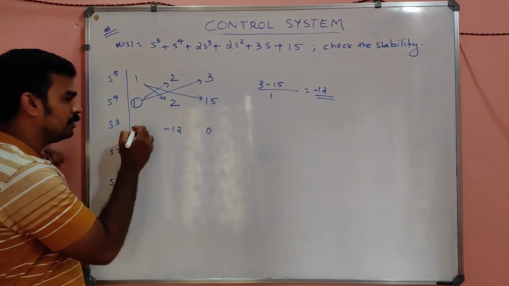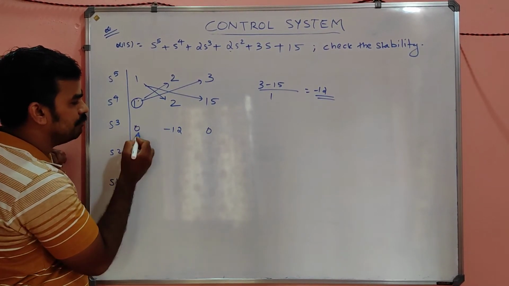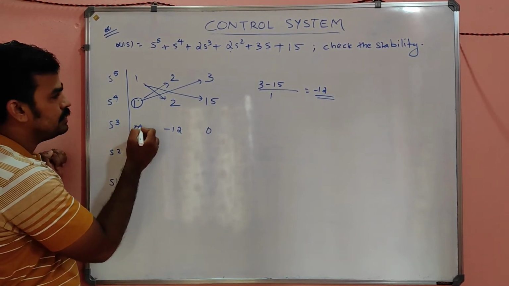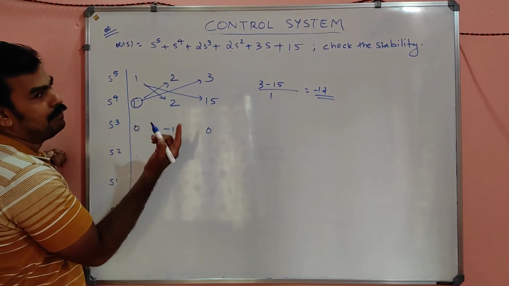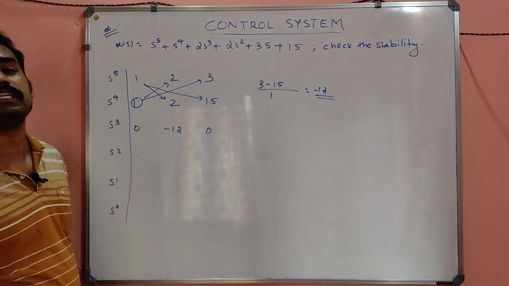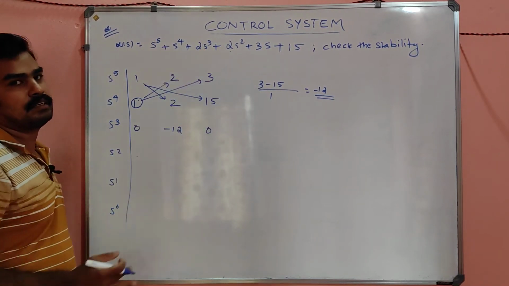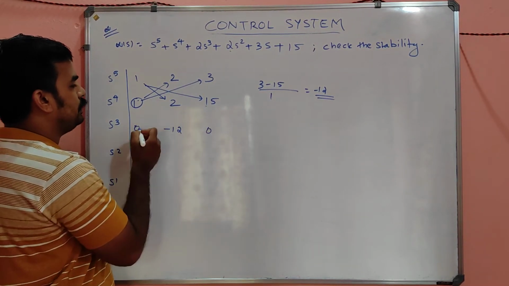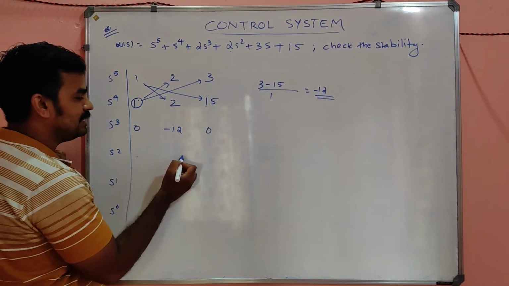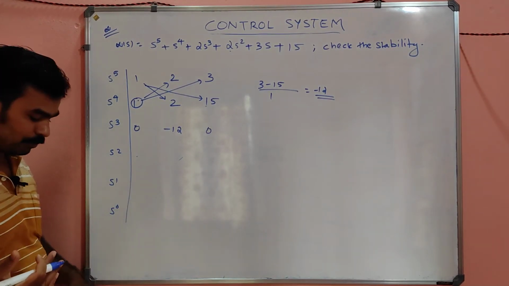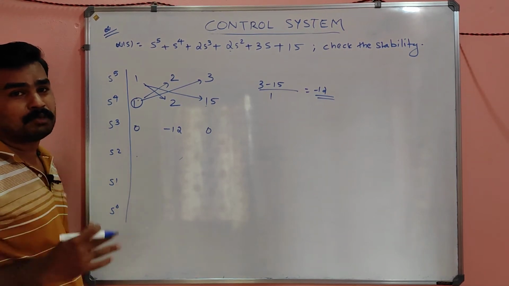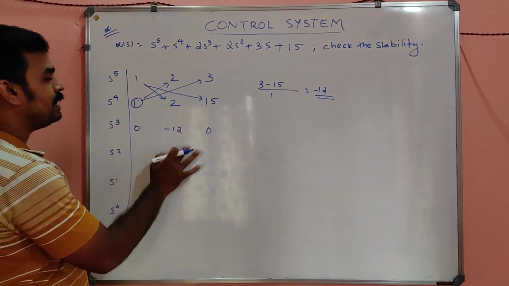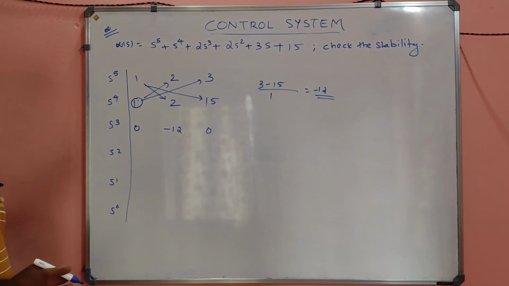See, what will be this element? This into this minus this into this divided by this. It will form infinity. Now this into this means 0, minus this into this, there will be something, divided by 0. Something by 0 is infinity. You can't go for an infinity-like condition. And if you make this infinity, next, 0 into 0, 15, again 0, 0 by 0. This element will be 0 by 0. This is an indeterminate form. We can't go for that indeterminate term. There should be a finite, determinate term. But the 0 by 0 form for the next element will be indeterminate.